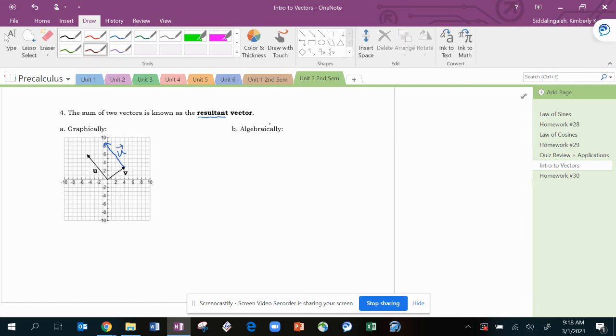And if I want to find the resultant vector, actually, let me do it in this red color. I'm going to start with where I started vector v, go all the way up to where I end vector u. So this would be considered my resultant. So v plus u is right there. Now, algebraically, if I'm doing v plus u equals, what should we call this vector? Let's do w.